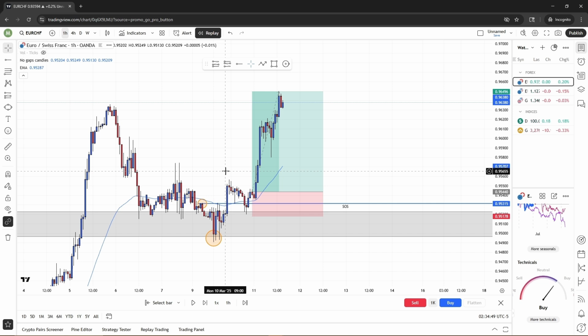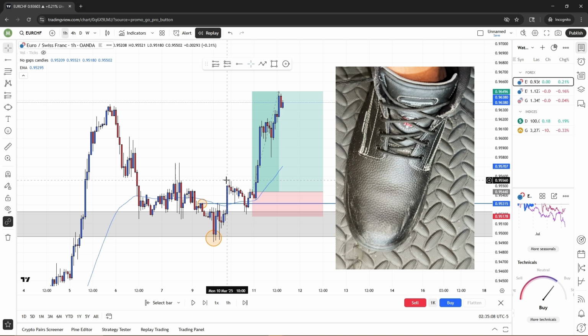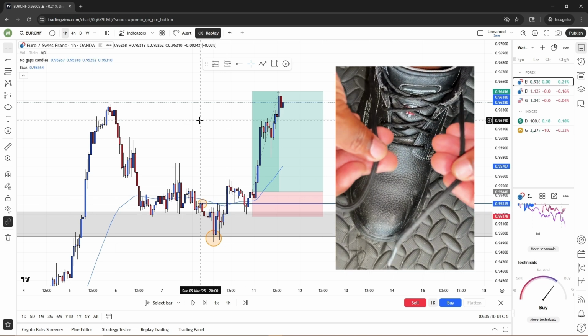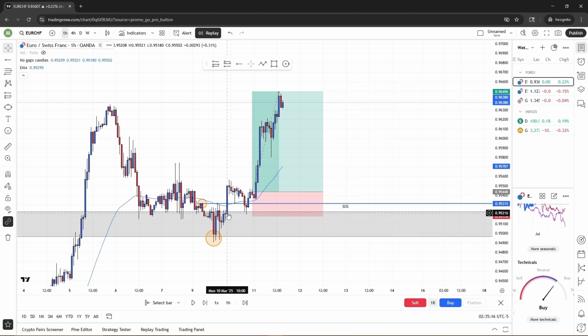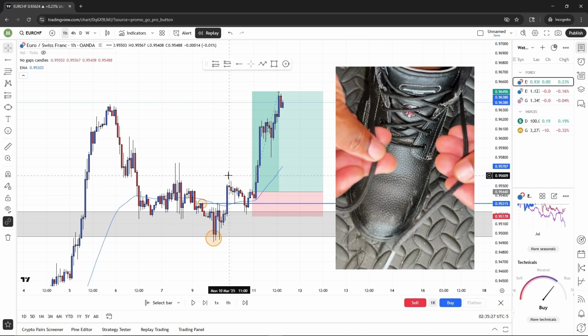And the reason I said I need price to pull back and give me confirmation is because it's almost like tying your shoes, right? So at this point, when price broke above this blue line, the shift of structure line, this SOS line, when this big bullish candle broke above this line, this was like the two shoestrings crossing each other, right? Before you tie the knot, you have to cross the shoestrings. You got to do the little bitty things, right? You got to do the little cross, right? So this bullish candle breaking above the shift of structure line was like you crossing the two shoestrings together, right?